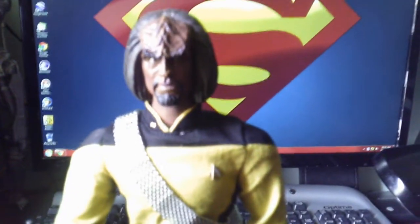This camera's a bit... I haven't got my full HD card yet, so the quality on this camera at the moment isn't the best. But let's see if I can focus on the face there a little bit. Let's have a look. There you go. It's about as good as you're going to get.